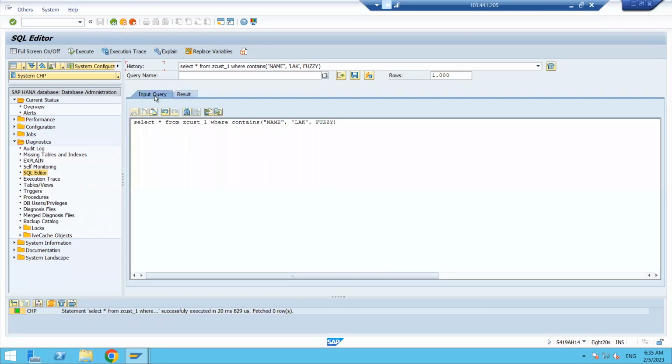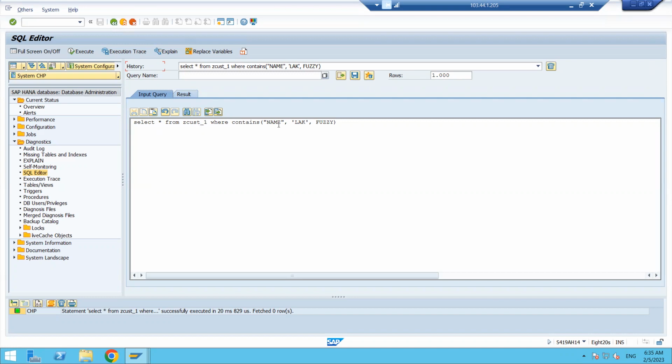What is the meaning of this one? Here I am trying to search some data in the table level. For that, I am writing the select query like this: select star from. I want to pick all the data, and I give the table name, and where I'm giving some conditions.